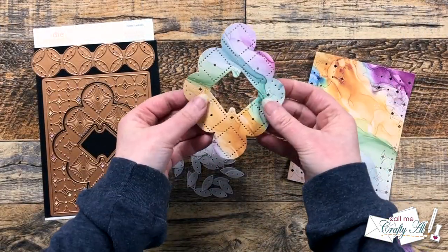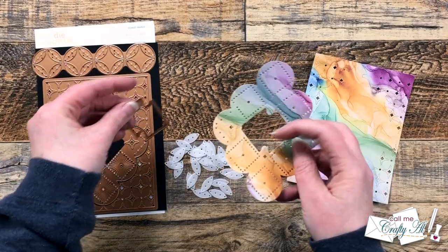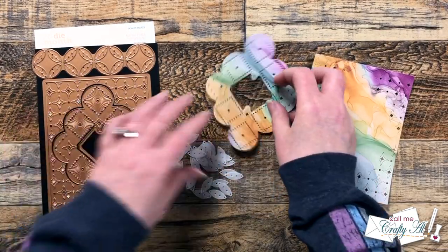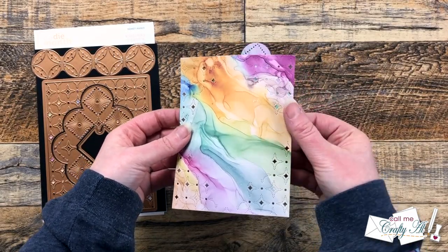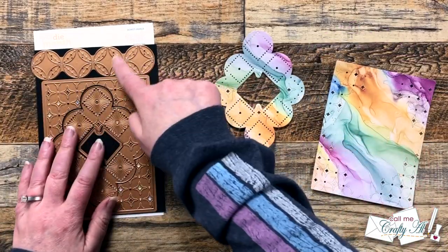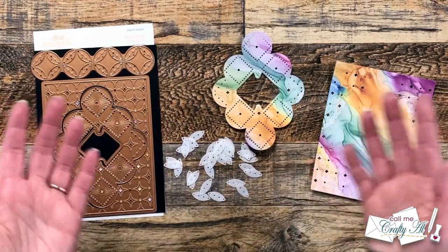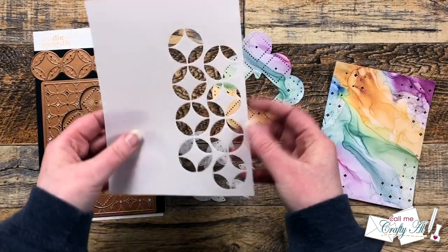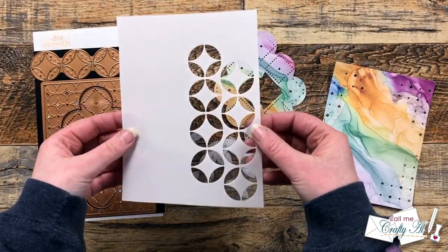While I was off screen, I went ahead and decided to cut the center from my circle of diamonds. I cut the cover plate. I just love those little dotted pierced details. And then finally, I discovered that those four circles at the top actually just cut out those small shapes. But check out the fun leftovers that remain. I think that would be fun to cut this from a piece and make that a card panel.